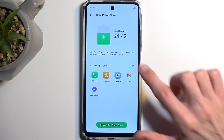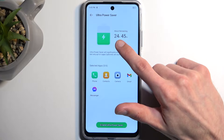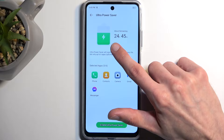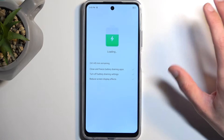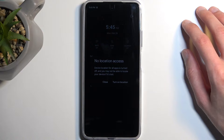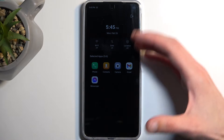As you can see, it gives you the applications that will be added to your home screen in this mode. It also gives you the estimated battery life — at 63 percent, we're getting basically a little over one day of battery life. Select 'Enable', give it a second. It also pops up with a location prompt — just select cancel — and there we go, that's our home screen.